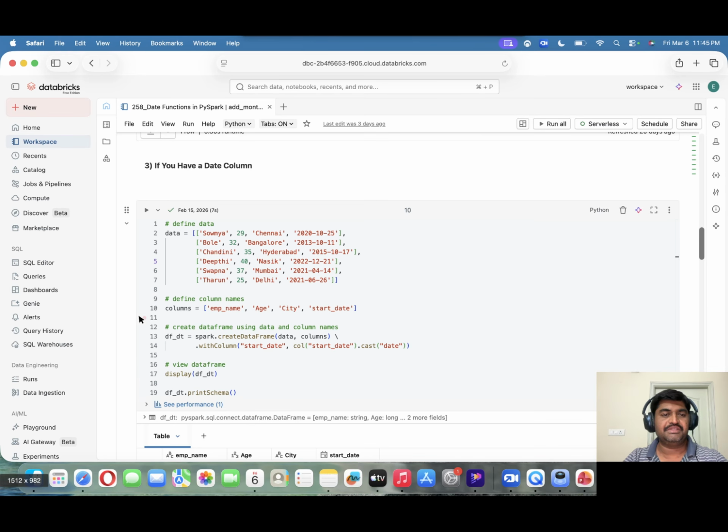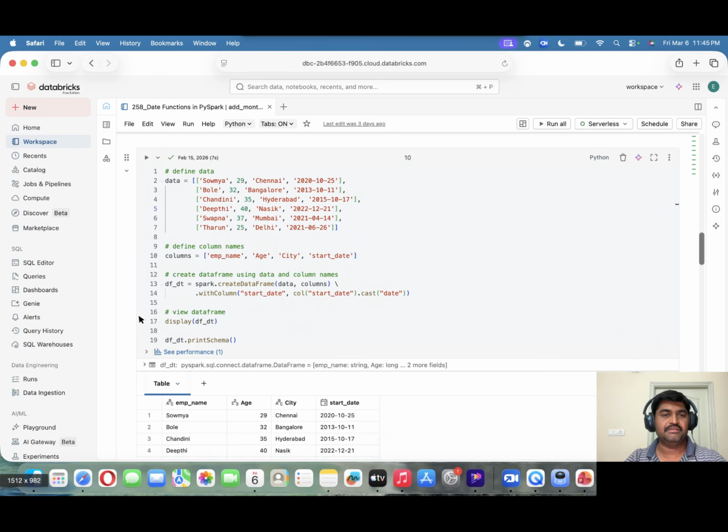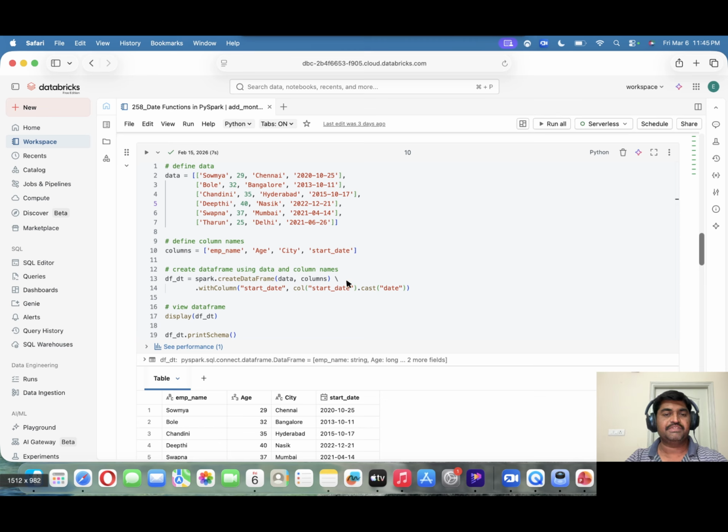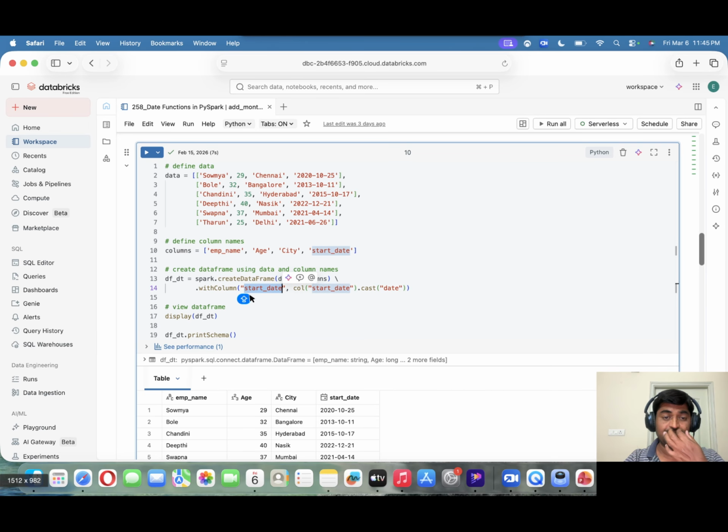Now we'll see this scenario. First I'm creating a data frame by using spark dot create data frame, and on top of that I'm using with column. My column name is the same column, because I want to overwrite the same column. Overwrite means I want to change the data type from string to date. So I mentioned my column name, that is start underscore date, and here I'm using cast of date.